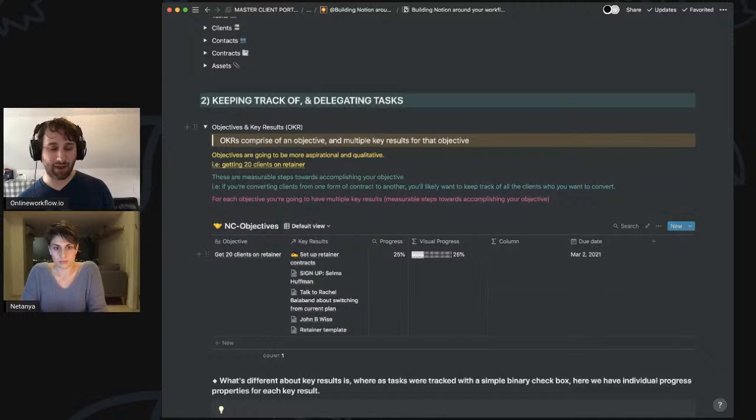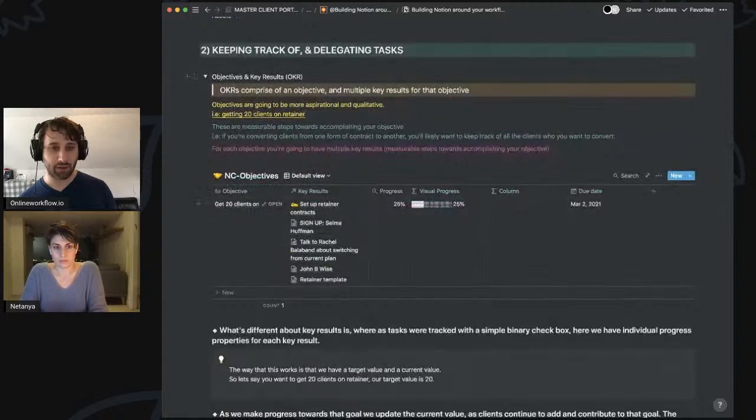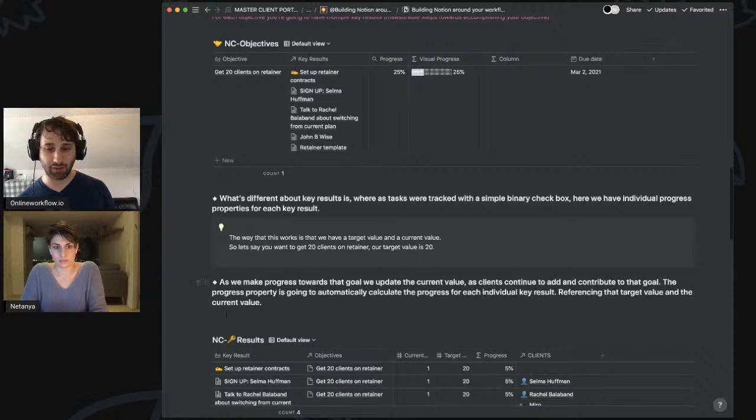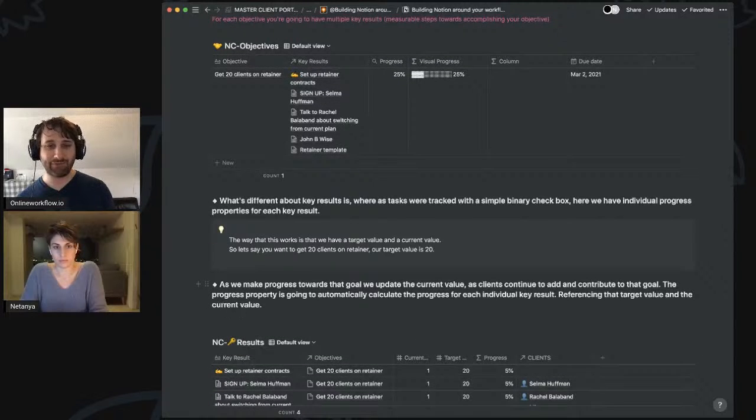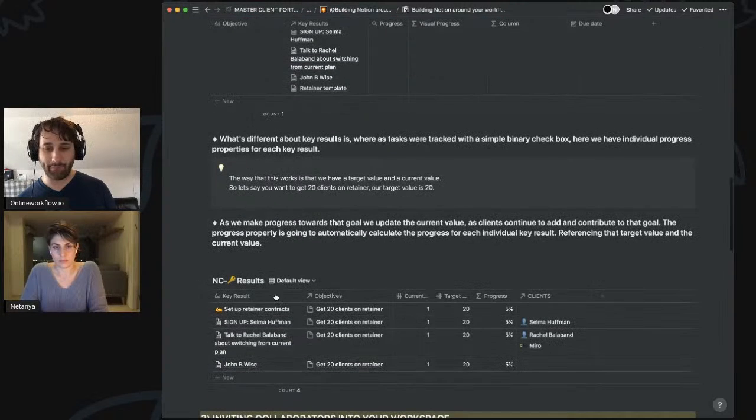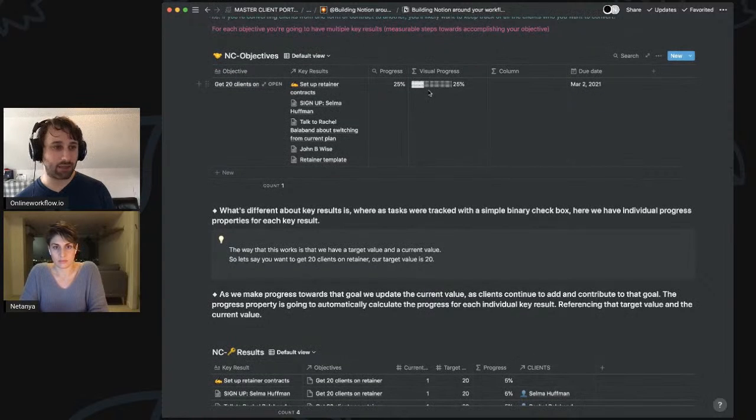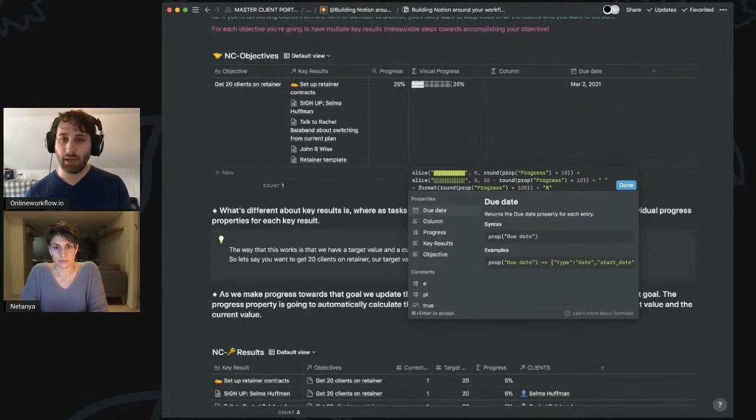So similar to how we have up here with the linked database, I've created another one called key results. So these are the objectives. Here are the key results. And the difference here, though, is that there's a bit of math. Now, Notion has a formula tab. So this whole visualization of what this progress is, that's done through a formula. And if you clicked on it, you would basically see what that is.